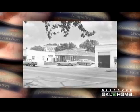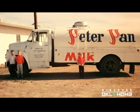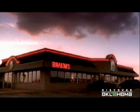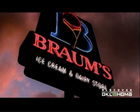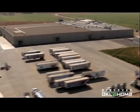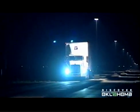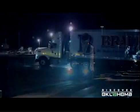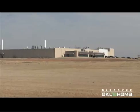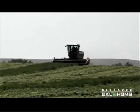In 1952, Henry Braum created a chain of retail ice cream stores in Kansas called Peter Pan. And even though it really all began back in the early 30s, today there are close to 300 Braum stores covering 5 states. Basically, the radius is approximately 300 miles around Oklahoma City. So the company's 43 semi-trucks can go out and back in one day, with the key proponent being keeping everything fresh. The Tuttle facility has been here since 1985, although the farm was built in '75.